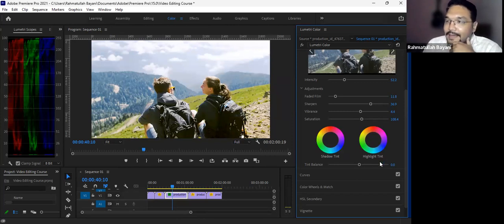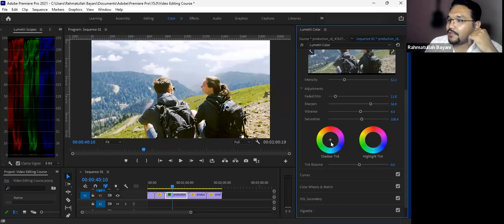From here, I can change and adjust the color of the shadows or the color of the highlights. For example, in my picture, there are a lot of shadows and there are a lot of highlights.